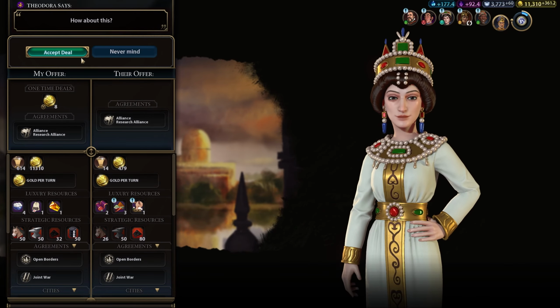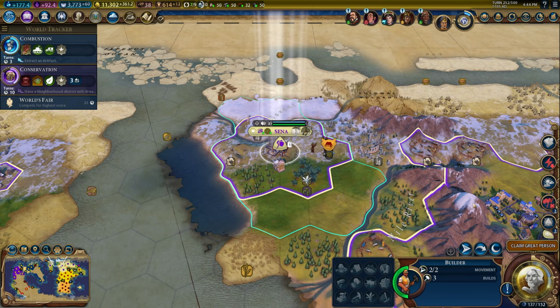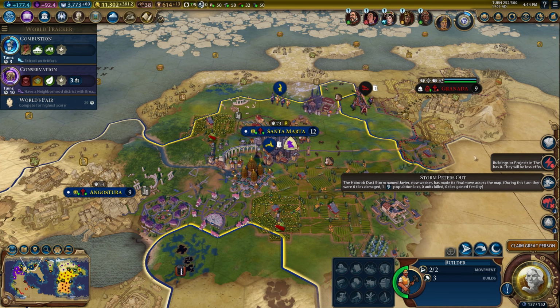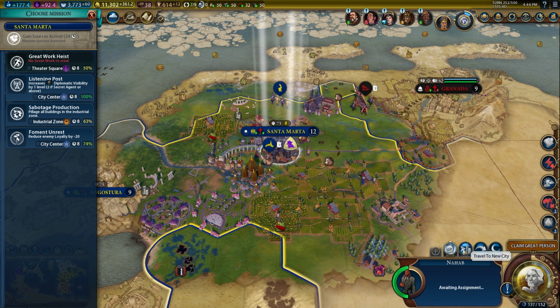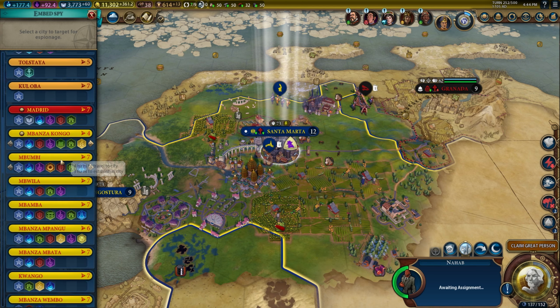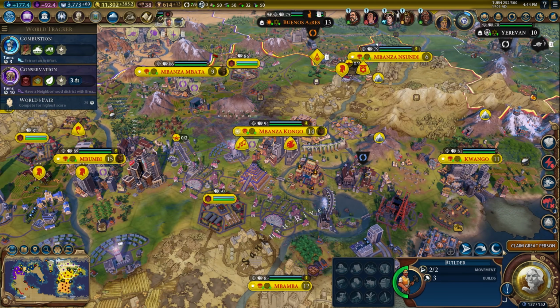You want me to give you 8 gold? Sure, do that. And then what I can do is I can... Yeah, we've gained sources over here, but I can actually... I just want to move the guy. You. I want to move you... Yeah, I want to move you to Mbanza Congo. There we go.